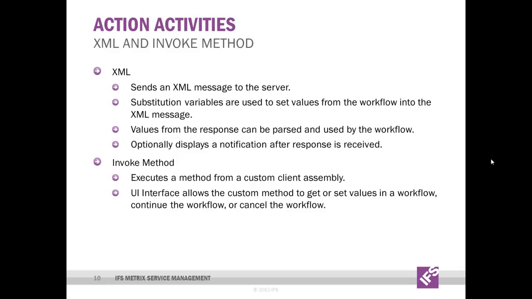And the UI interface that you use for custom client assemblies has methods to let you work with the workflow. So it can get values from the workflow, set values in the workflow, and then once you've done whatever you want to do in that, you can then continue the workflow, or you could cancel it if for whatever reason your custom method did something to say, okay, they're done, they don't want to be doing anything else with this.